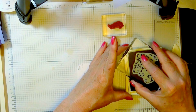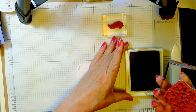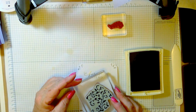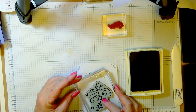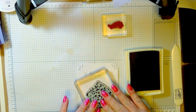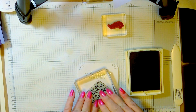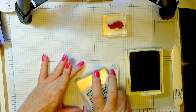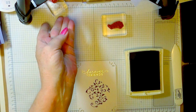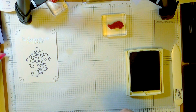We're just going to stamp this large floral design once. And that's nice and inked up. And bring it down and center it underneath Friends. And gently put it down and add a little bit of pressure. And like I said, hold it down for just a few seconds so the ink can transfer onto the cardstock well. That way you get a good coverage. And voila, very nice. And then clean your stamp off. And that's done. And we can move that to the side and do our front.